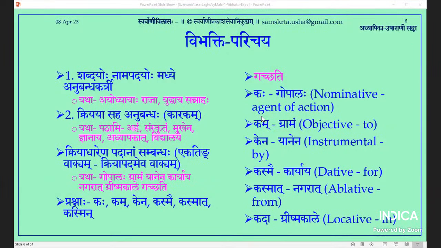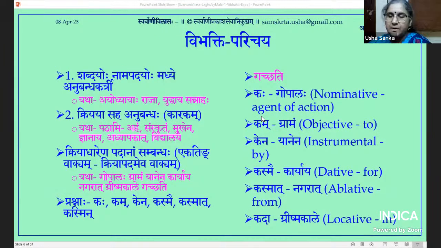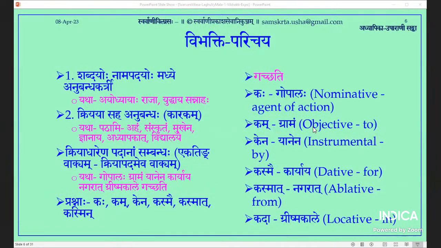Will you explain the significance of karta, karma, karana now? Not now, because this series mainly aims at understanding rupas, and I want to keep these ideas very simple. That's why I'm just telling this much for this lesson. Nominative is a karta, just the agent of an action. That's all. That much I'll explain, not more than that.